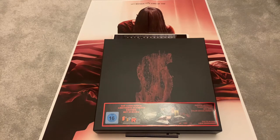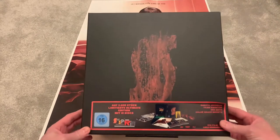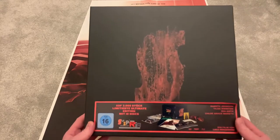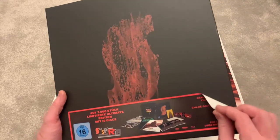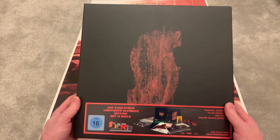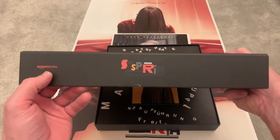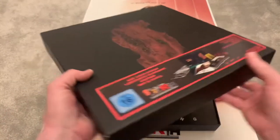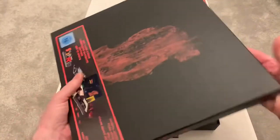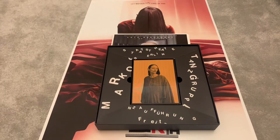Let me show you what you get with this edition. This is the box it comes in — I've taken it out because it's just so big. The outer sleeve gives you an outline of the contents; it is in German because it was from Amazon's German website. I haven't peeled the sticker off because it starts to take away some of the base color. You can see how thick this is — it's a nice sturdy box, but it is big.